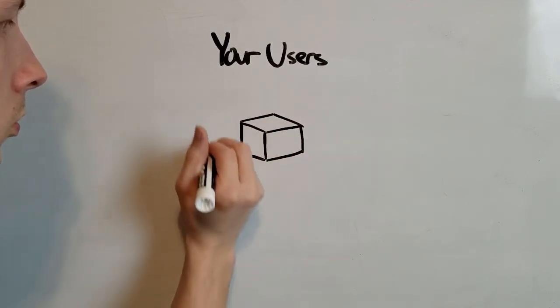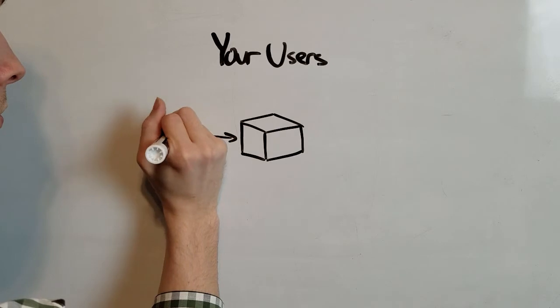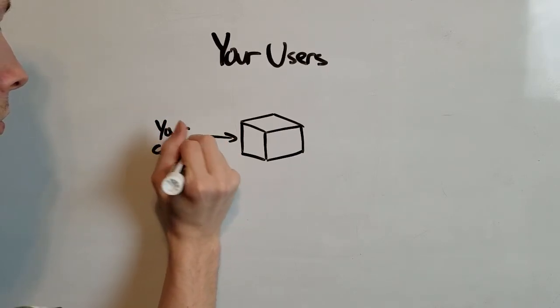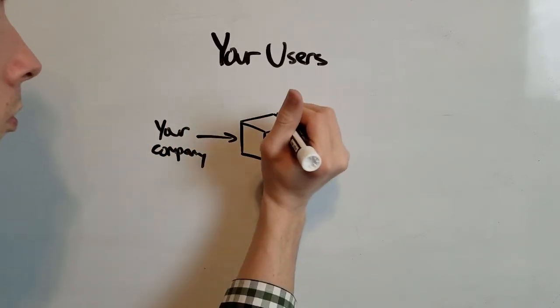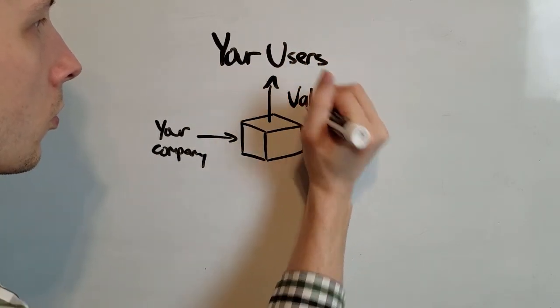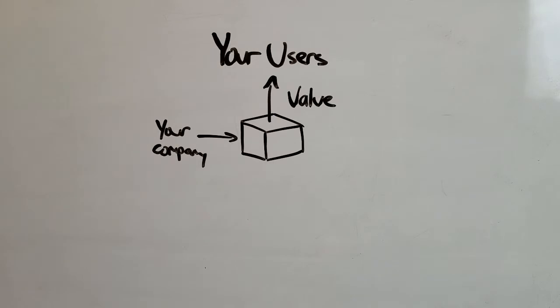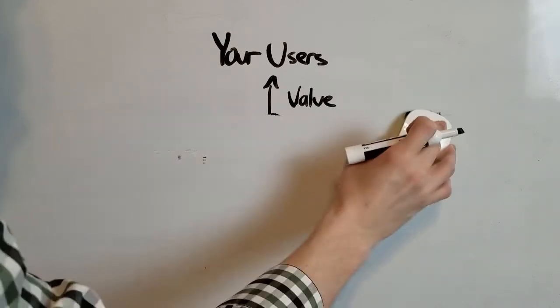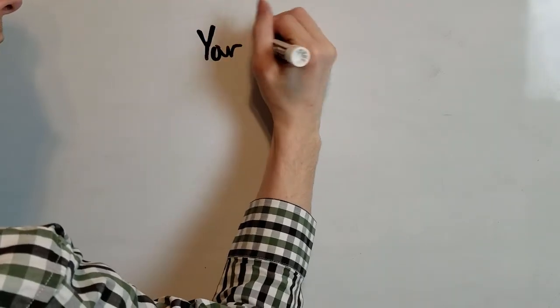If you open up the top of the box and look inside, chances are there are going to be hundreds or thousands or even millions of different parts just all kind of working together to produce that value. If you think about the big ones that are just sort of at the top that are closest to the user, what are they? Make a quick list of just those basic parts.